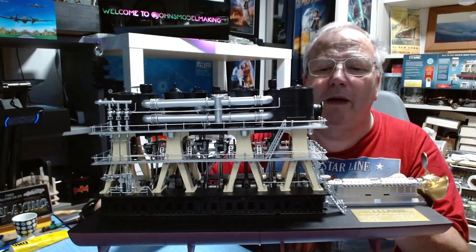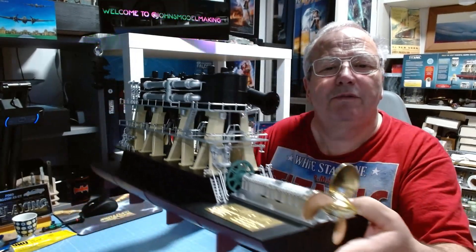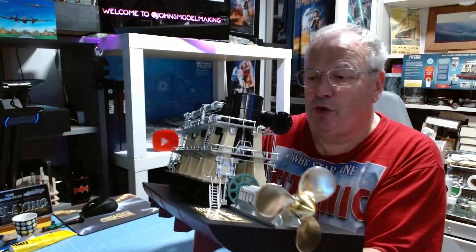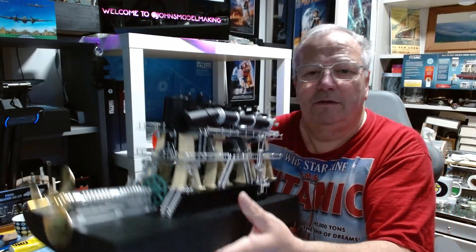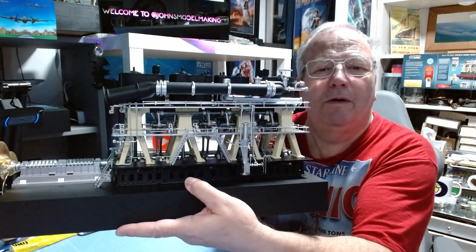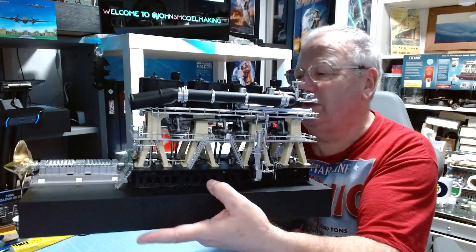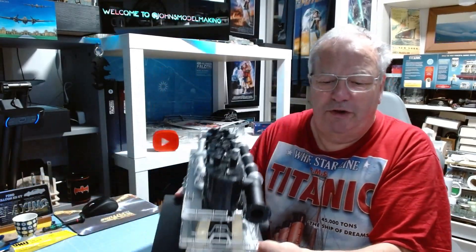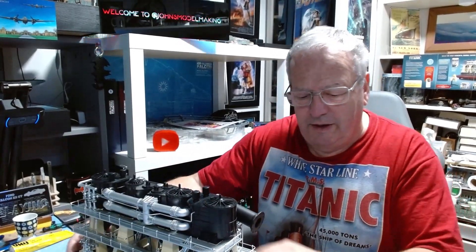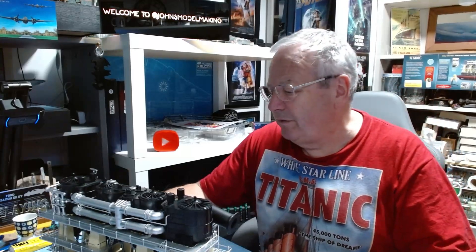All that fiddly pipe work and it looks absolutely stupendous. There we go, excellent. That ducting looks great as well. There we go, so I just need my second propeller from Hachette and then it's going on the shelf back there anyway in that cupboard. I've got a light over the top of it so it will look brilliant. So that is it.